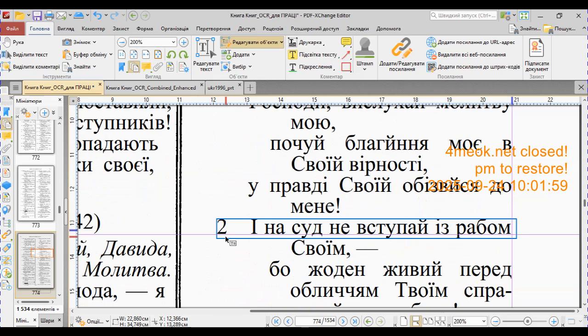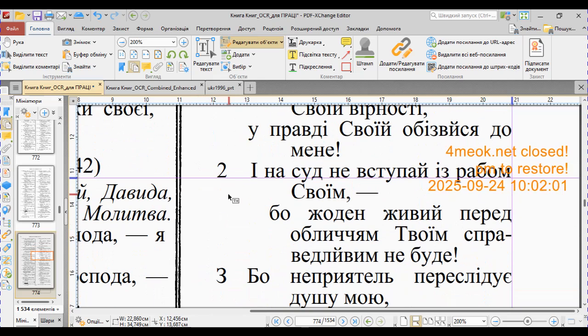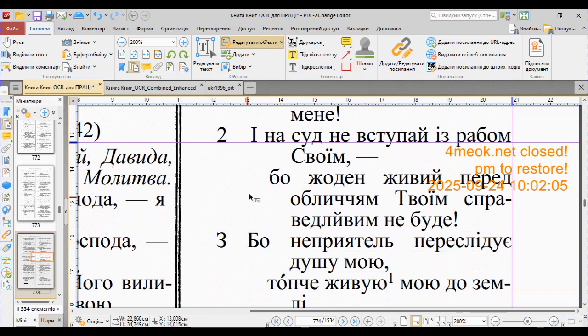We have exact alignment, but there can be a situation when, for example, we have one letter. Let me show you an example. I'm going to cut this.